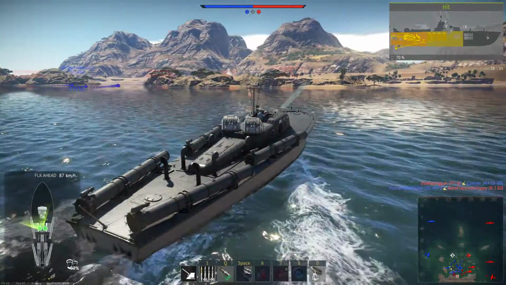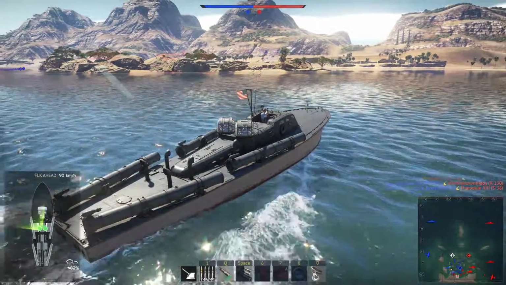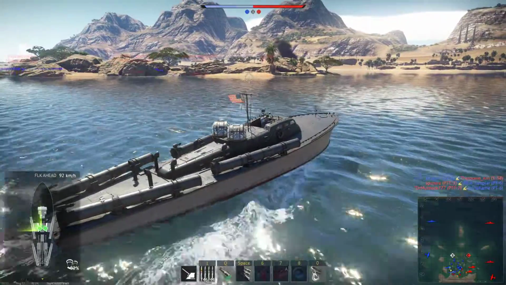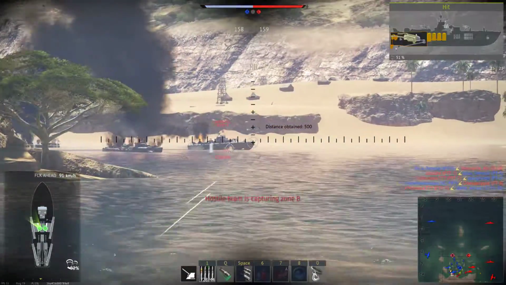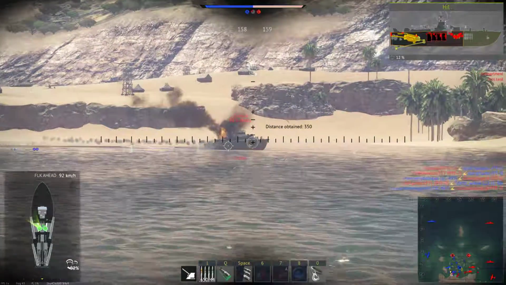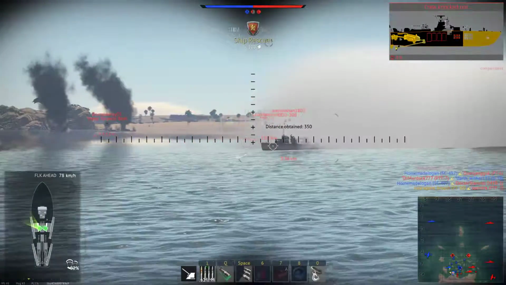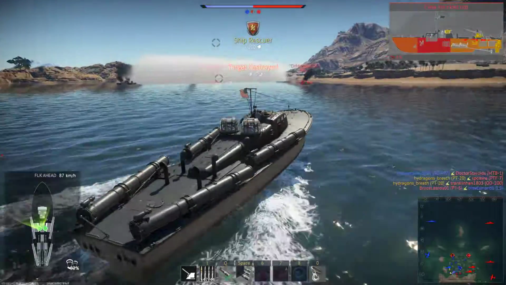There we go. Got into his hull. Send the rest of your torpedoes to dissuade his comrades from following him into battle. Just gonna get rid of that viewer so it's not in my way. 50 cals online. He's got a fire, definitely. There's a crew knockout. As you can see, as opposed to the 7.7s, these 50 cals are great weapons. There's another one.